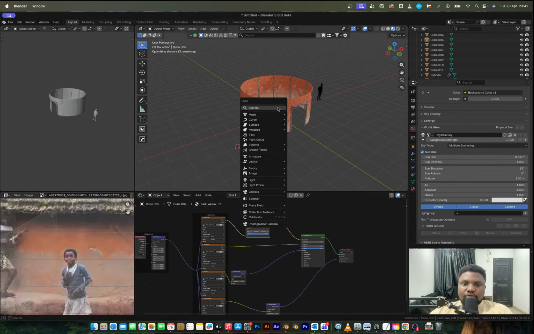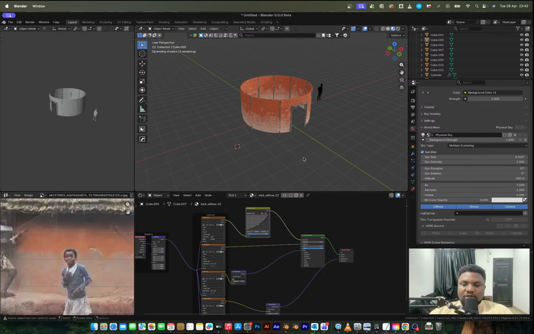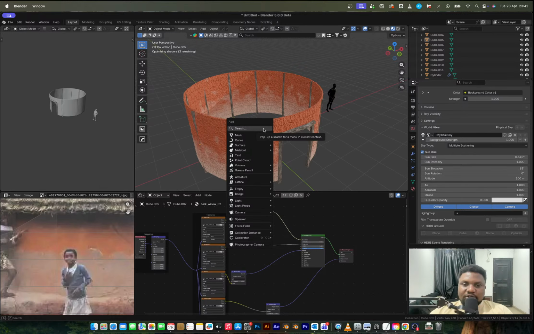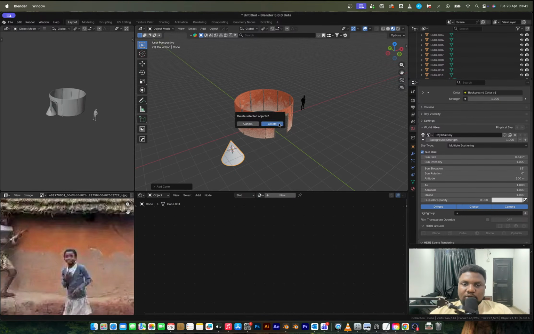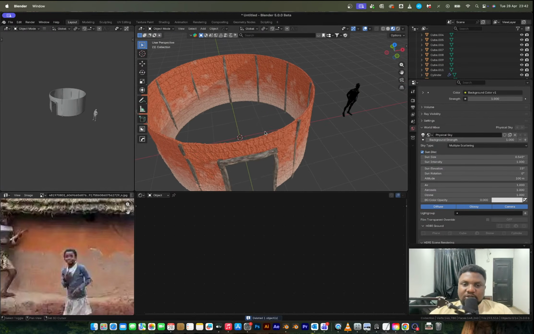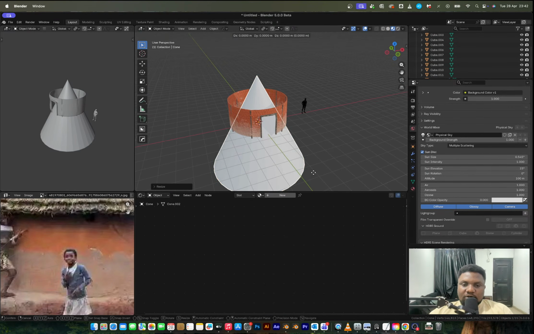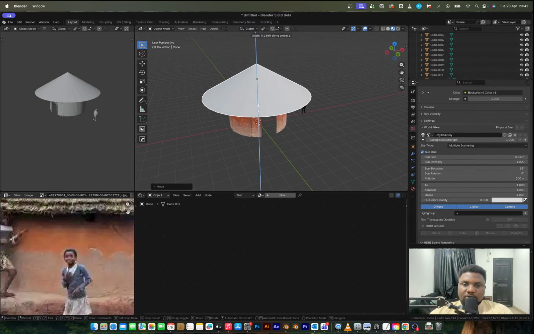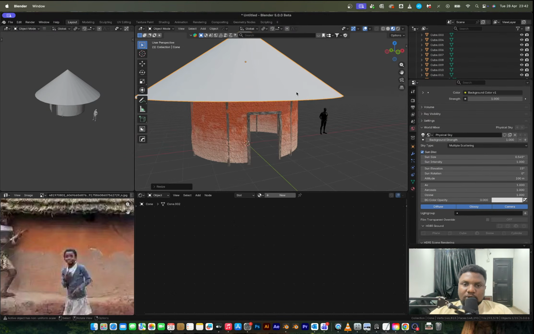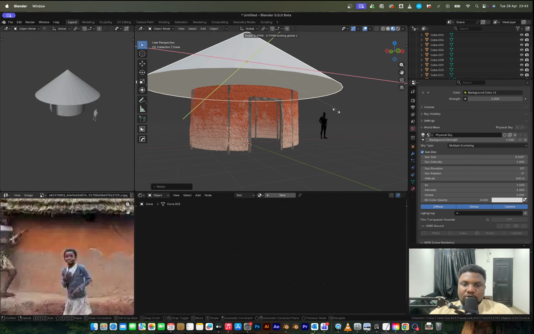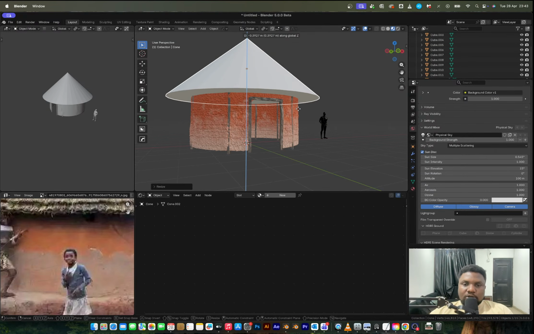Okay, so the roof is a tricky one. It's going to be a particle system, and I feel like this is already heavy enough. Like the scene is already really heavy. So I don't know how I'm going to manage that, but we'll figure it out. So I'm going to reset this to the center, and then I'll bring in a cone. Funnily enough, I'm actually enjoying this, even though I wasn't particularly optimistic about the results of this, but it's going really, really well and I'm enjoying it.